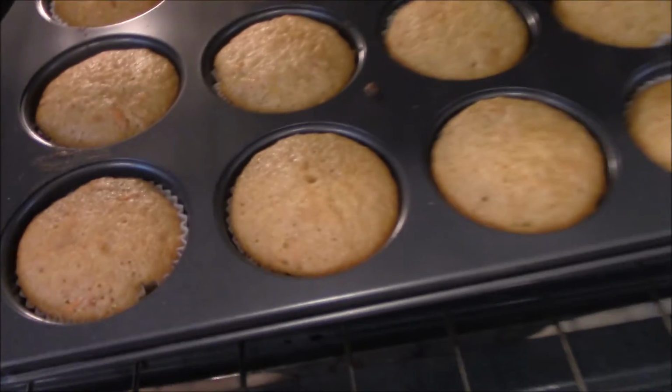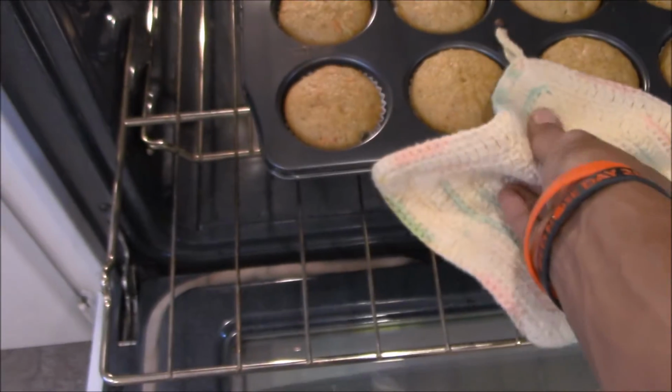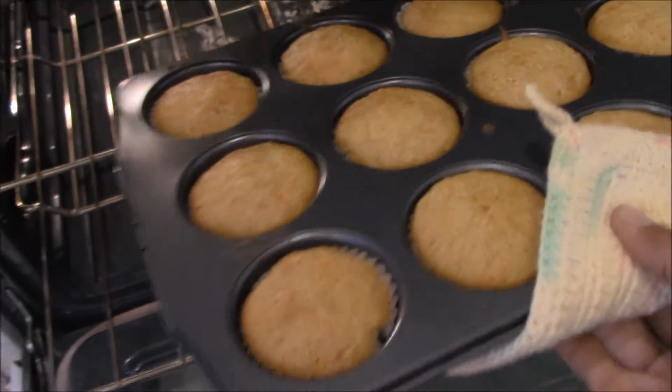And these are done now. We used the classic toothpick. You see in that one where we stuck that? You see the little hole? Yeah, I'm good at sticking it in the hole. So, boom, we got our first batch of cupcakes ready.